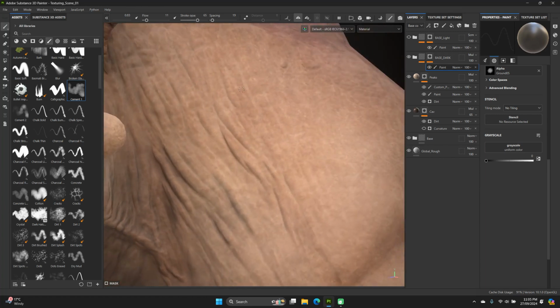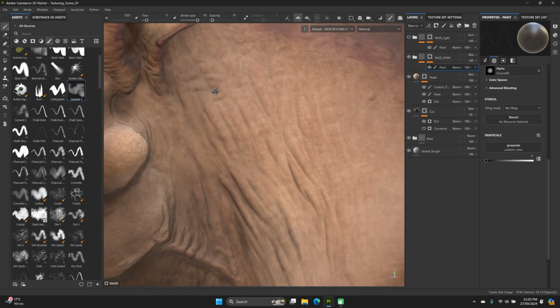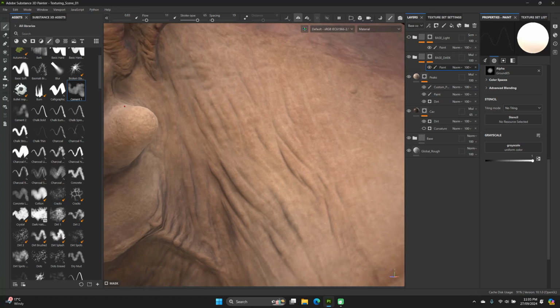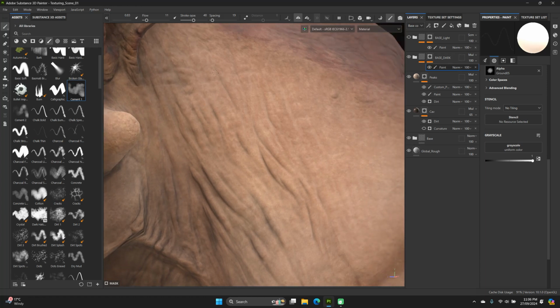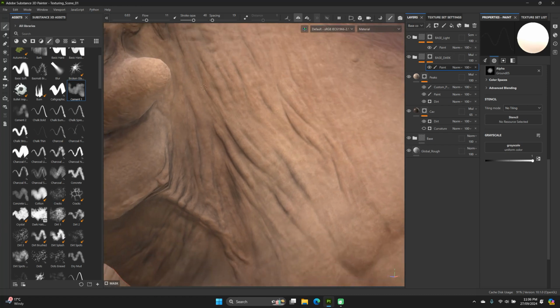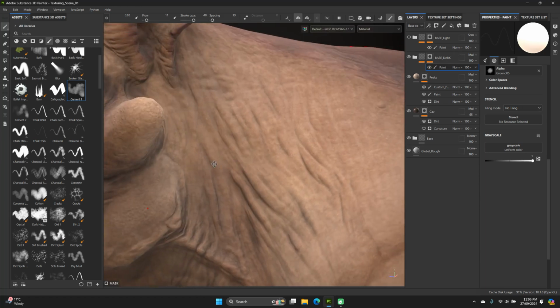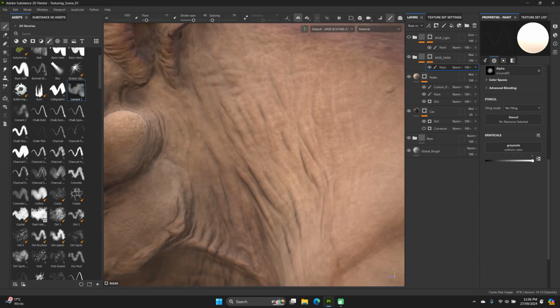Okay, so I'll probably go through this whole area and do that sort of detailing like this. So again, you don't want it to be so obvious. So if it's coming out a bit too much, just bring down the stroke opacity a little bit. It's a subtle effect and it really adds a lot to the final look of your creature. So I'll come into here, do a little bit more, and then we'll move on to the next one.